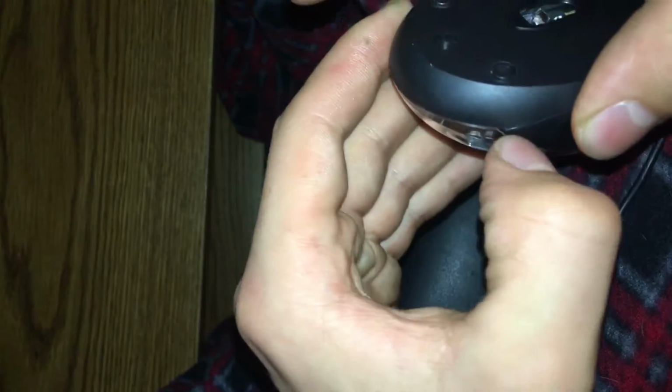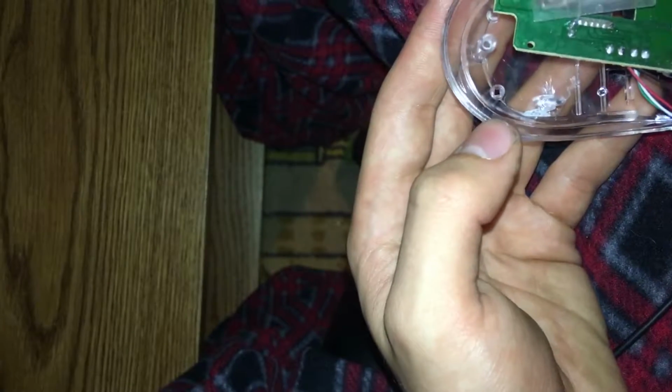And I'll have a nice extra mouse for my other computer, because I do want to redo the project where, oh goodness sakes, look at that. Just comes apart like a nice little mouse.